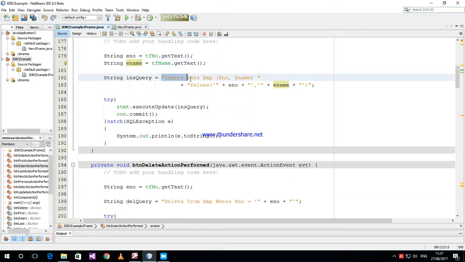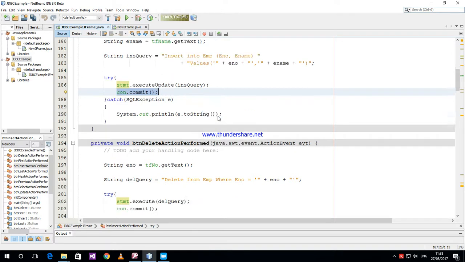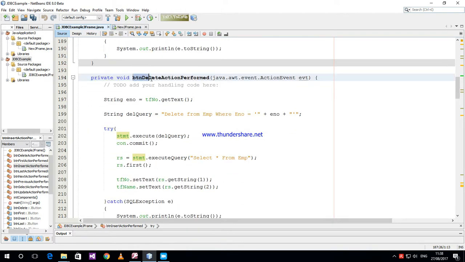Then create one insert query, insert into EMP values enumber and ename, and pass that insert query to the executeUpdate method of the statement. Then the record will be inserted into the database, and connection dot commit will permanently store your record.